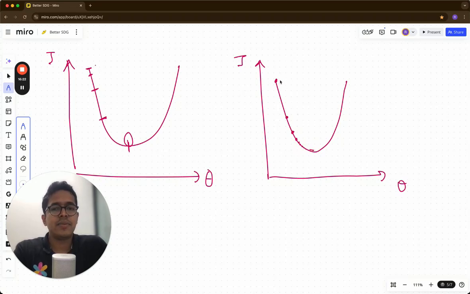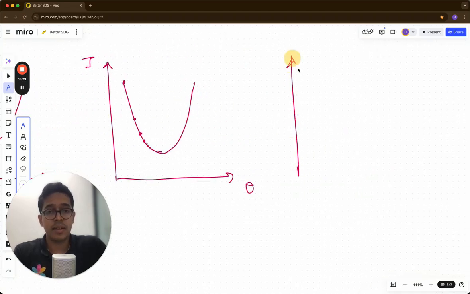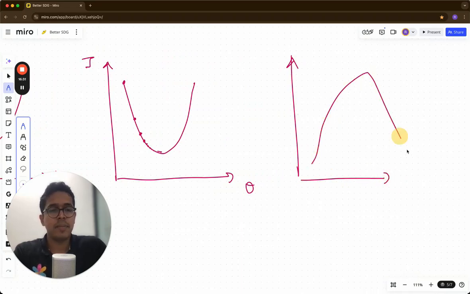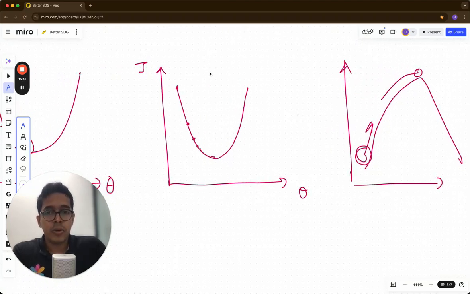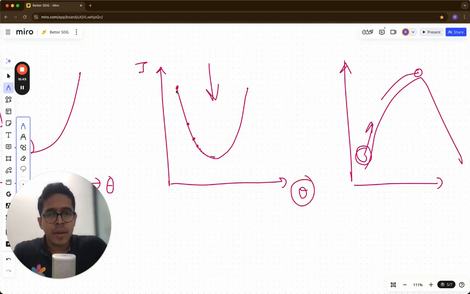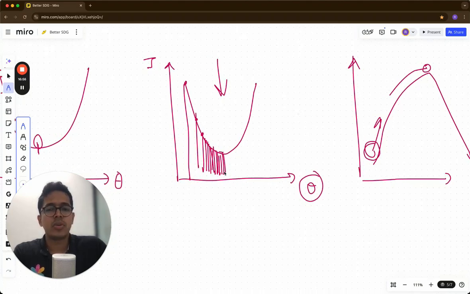So this is as if the ball is slowing down, but in physical systems this happens if the loss function was like something reverse, like let's say it was climbing up. Then yeah, if you are giving the ball a very good push, it will be fastest here, and by the time it reaches here it will slow down significantly. So this is opposite to what physical systems look like. And the value by which the theta gets updated becomes an ever decreasing smaller and smaller number. So it slows down significantly.